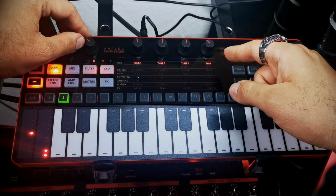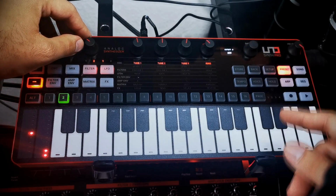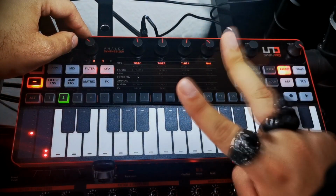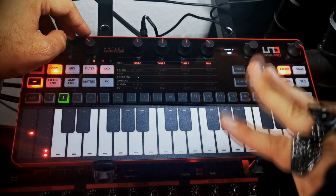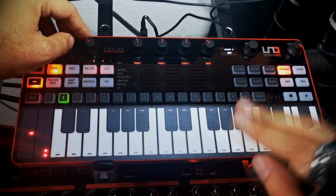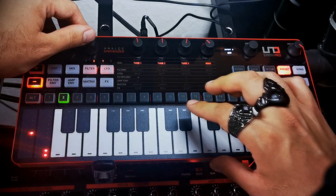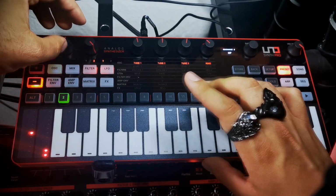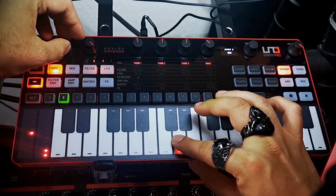If you're looking at this, if you can read it correctly, I'm not sure. I'm hoping you can read it. It should say cutoff 2. Because this has got 2 different filters. The first one is an OTA filter, which is a bit smoother. It doesn't self-oscillate. But the second one is an SSI-based filter, which does self-oscillate. And, well, it sounds like this. Resonance all the way up, because I can.